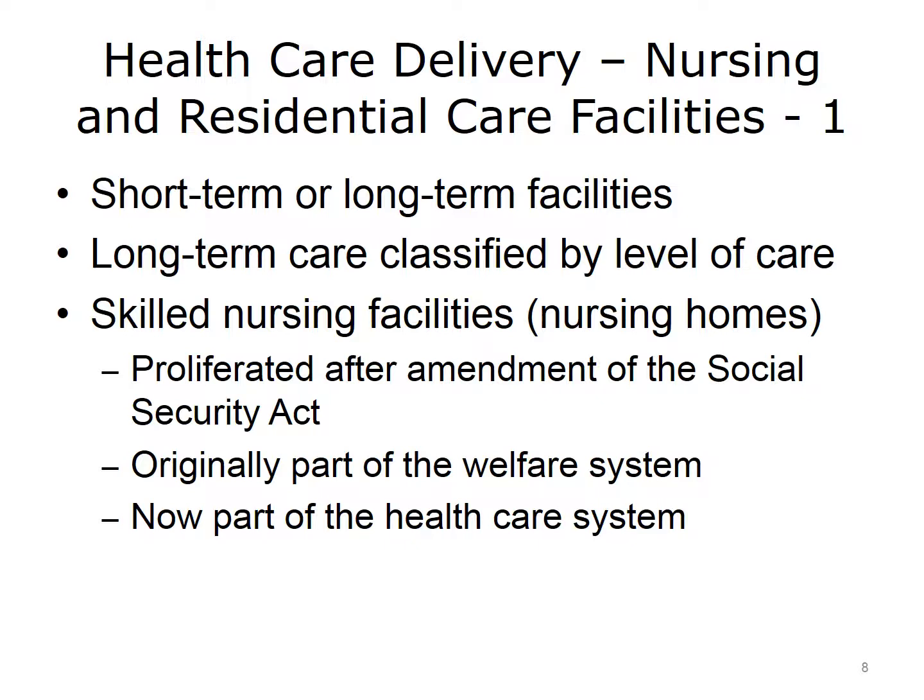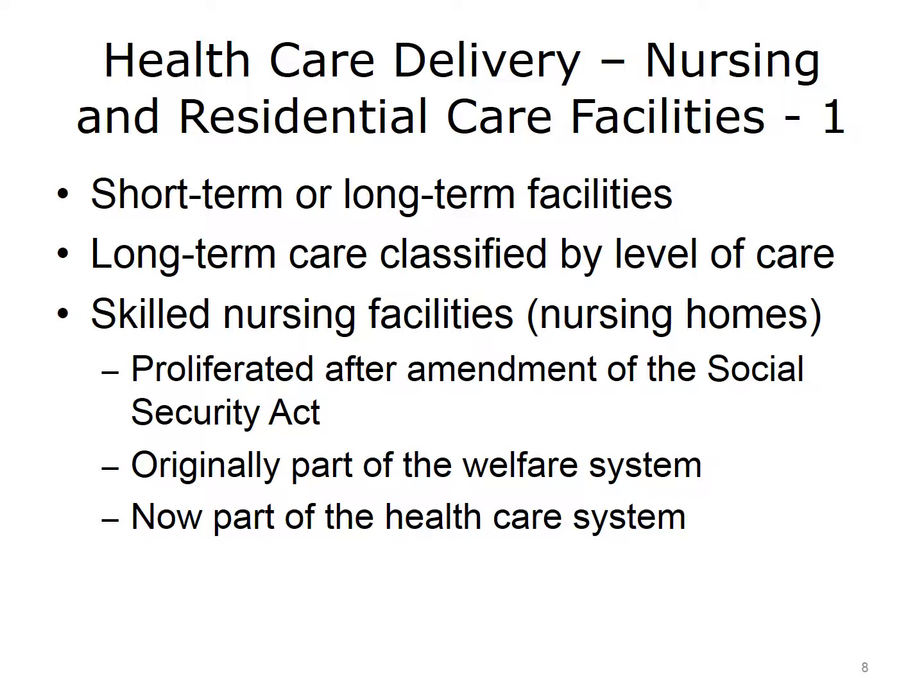After surgery, it may be deemed that a patient is too frail to return home and may need to spend some time in a rehabilitation center before gaining enough strength to return home. An example of a long-term facility might be an Alzheimer's unit in a nursing home. A patient with gradually progressive dementia may need to stay indefinitely in such a facility. Long-term care is classified by the level of care. For example, a patient with relatively few health needs may reside in an assisted living facility, whereas a patient with profound and significant health needs may need the services of a nursing home.